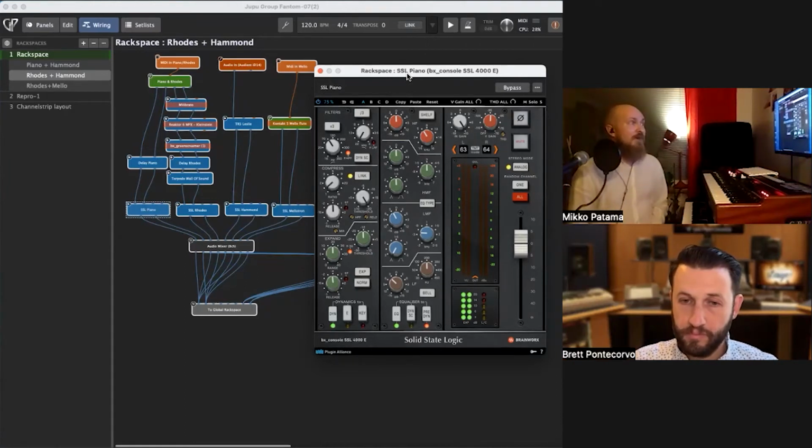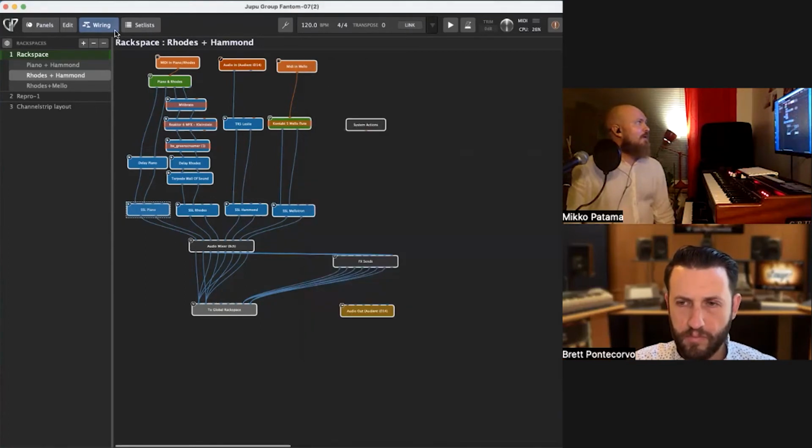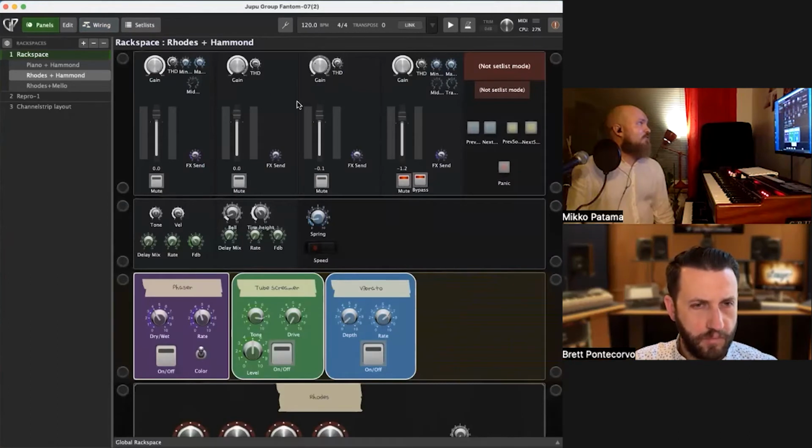So I would say the most important thing before any effects or before anything you consider with your piano sounds live is doing the EQ, really. So I'm basically doing all that on the console. I usually do my basic levels and gain staging here. So these knobs, widgets, are controlling the console's input gain, output gain, and the harmonic distortion.